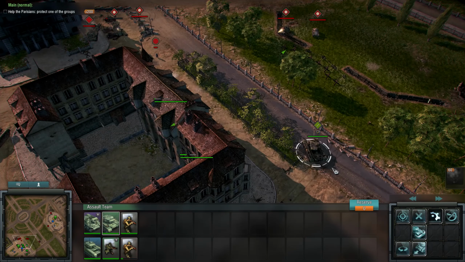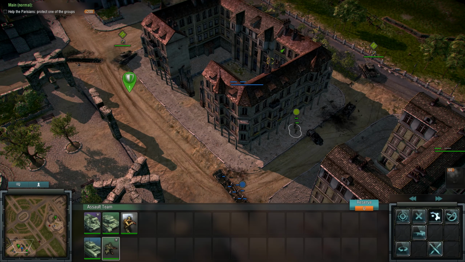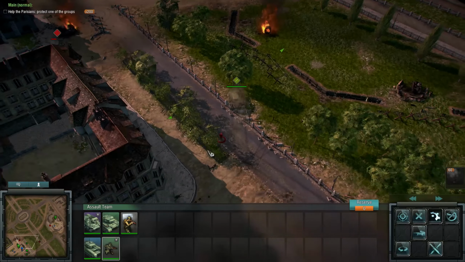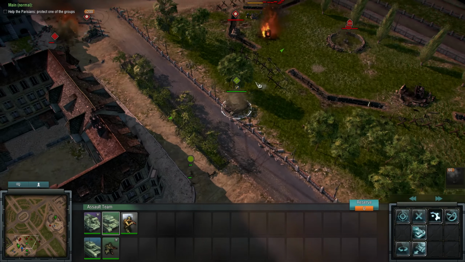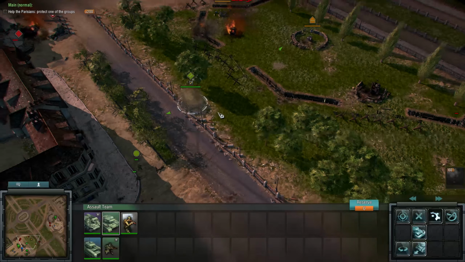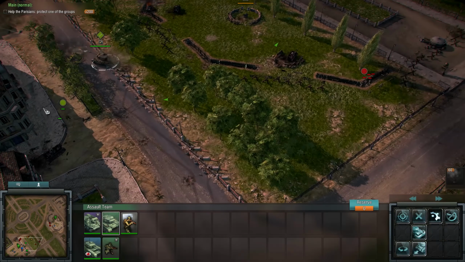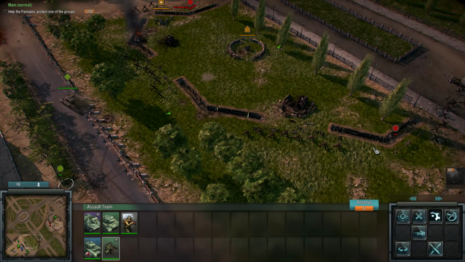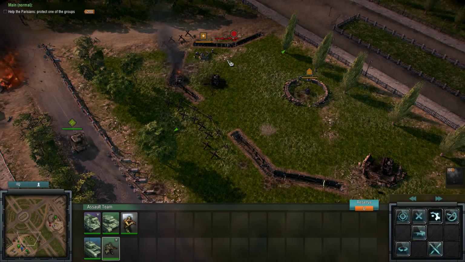I'm going to use my sniper to spot for the Pershing. Snipers are so good in this game. It's literally just taking out entire squads of infantry.